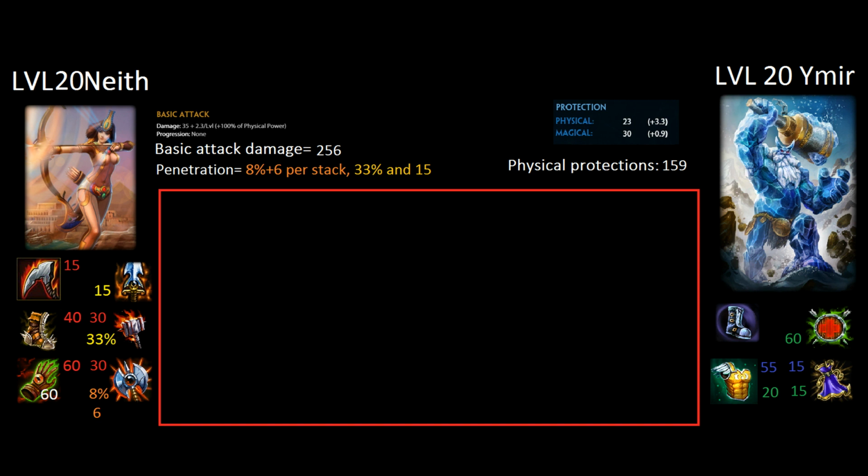If we calculate the basic attack damage of Neith, we can see that it's 256. And Ymir has 159 physical defense. So let's start calculating damage. The first time Neith attacks, Ymir doesn't have any stacks of the Executioner on him, which means there is no reduction.